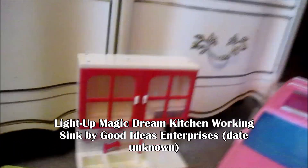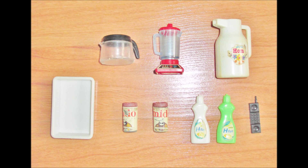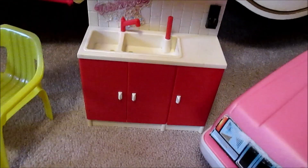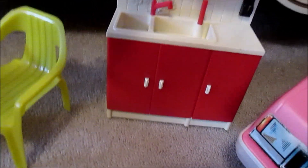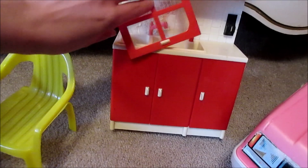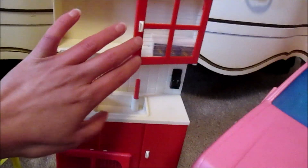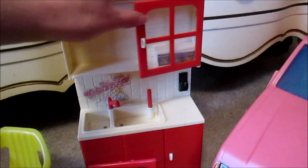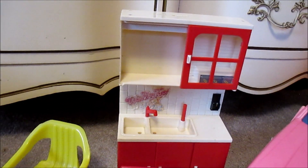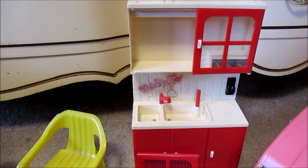This is one of the really oldest things in our collection and one of my favorites — most of the pieces that came with this, as you can see, are broken and have seen better days. I got this for my birthday — I want to say my seventh birthday. The doors all really open and the sink actually really works, and I still have most of the pieces. This was one of my favorite things because I like to actually put water in it and pump it. I can remember we used to stick this in our Fold and Fun House, and I would take all the green plates that came with my So Much to Do Garden Set and pile them up in the sink and make my Pearl Beach Christie a bad housekeeper.